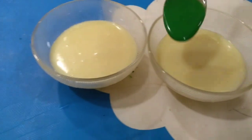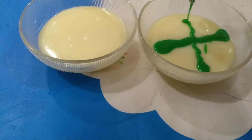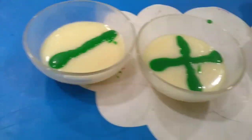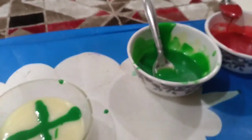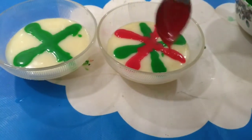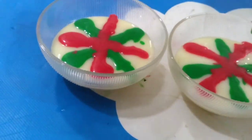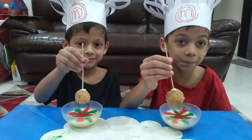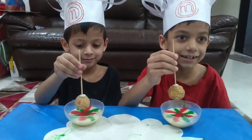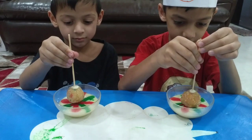Now we will make some pattern on the white chocolate. Now take your frozen pops and dip it into the pattern and let's see if it pulls up the color.